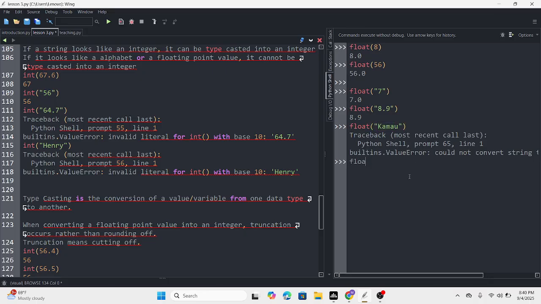You can also do float. Then let's try 0.0. 0.0 will work fine. Or even I do 0.1, it will work fine because 0.1 is actually a valid float. So you don't have to put the 0 ahead of it. So in the same way, this one is also valid. Is it clear on this part?